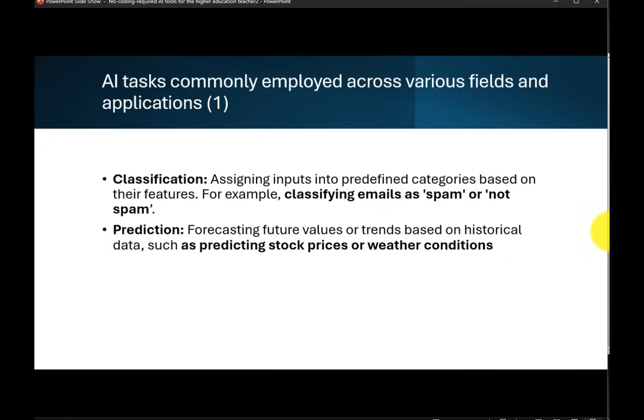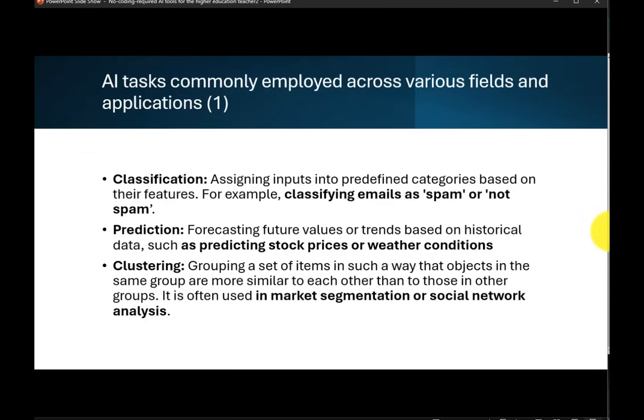With machine learning models, we can predict things like what the stock market will do next, or we can look at tomorrow's weather based on features such as temperature, humidity, and wind speed today and historic data.